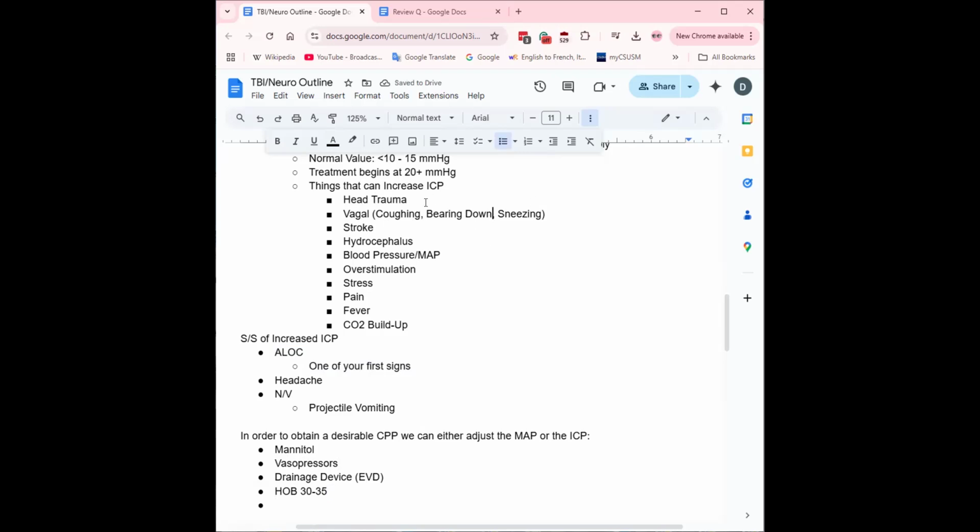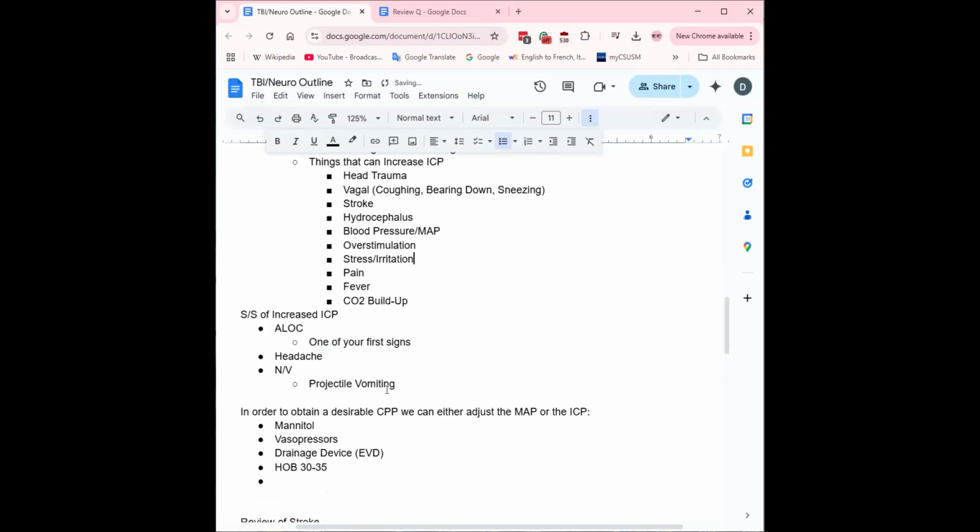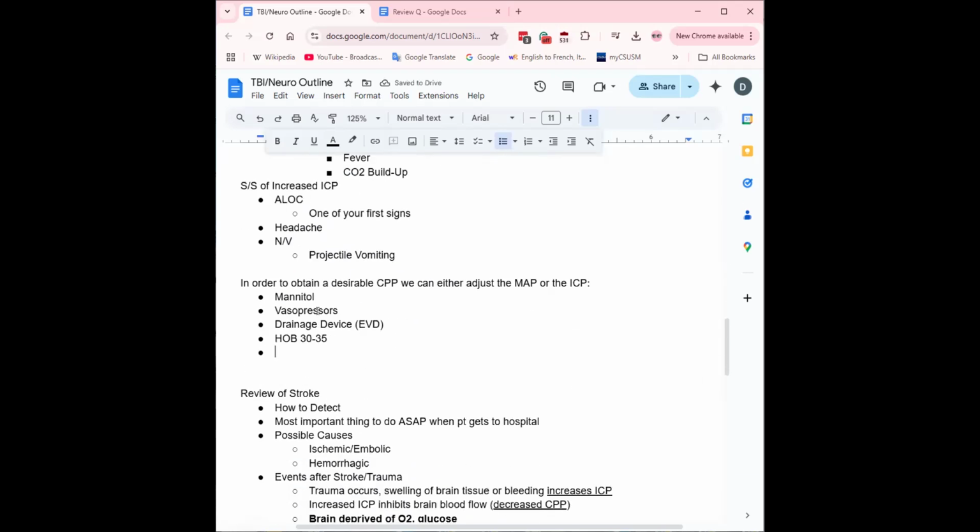If you're having them be irritated, that could increase it. So general irritation, stress irritation. And like we mentioned, stool softeners can be a good thing. These are probably a bit more direct though, so I'll keep these here as the more direct things. There are some indirect things, so I like that you guys mentioned things that indirectly help manipulate it.